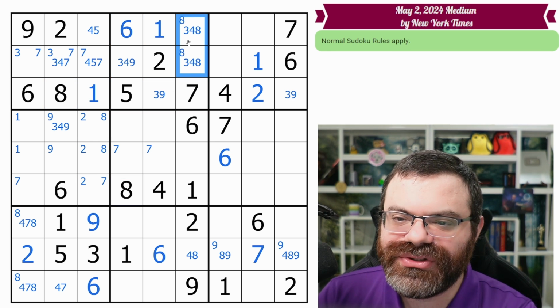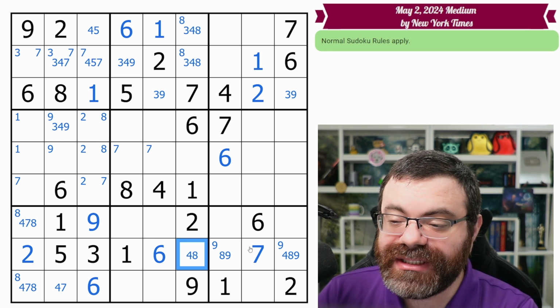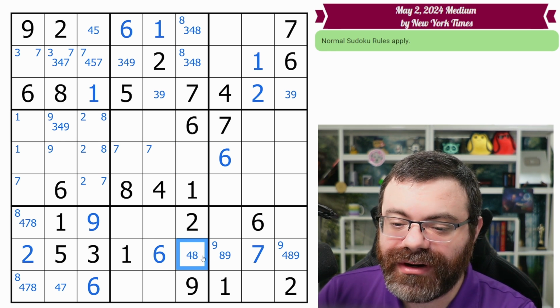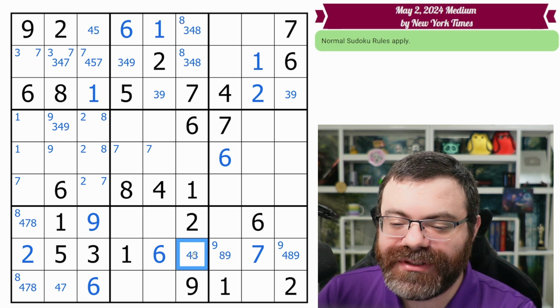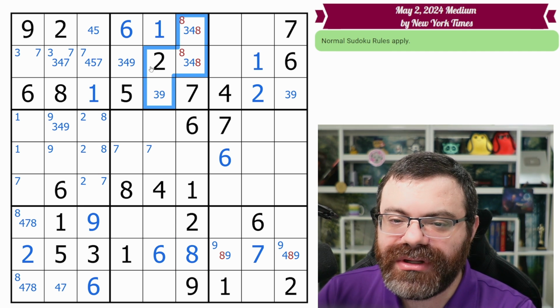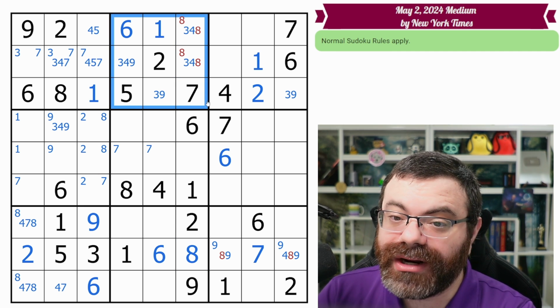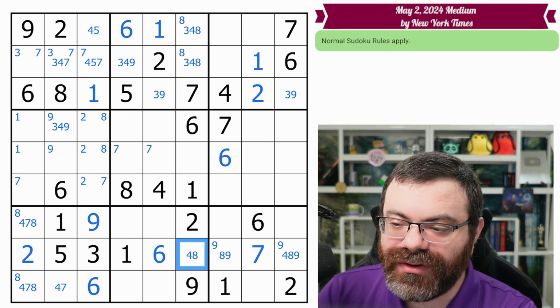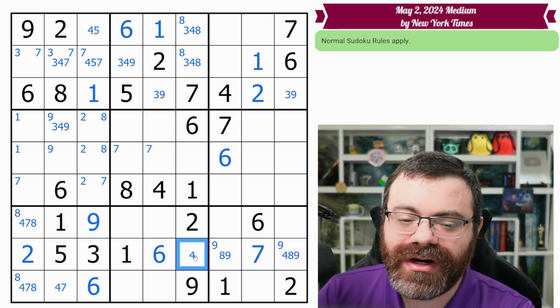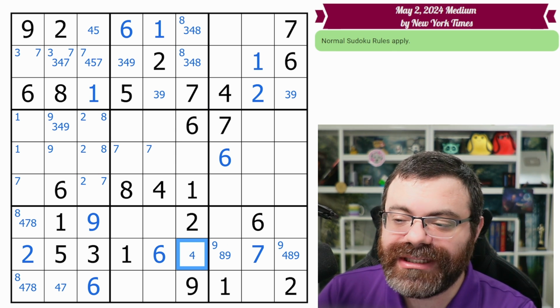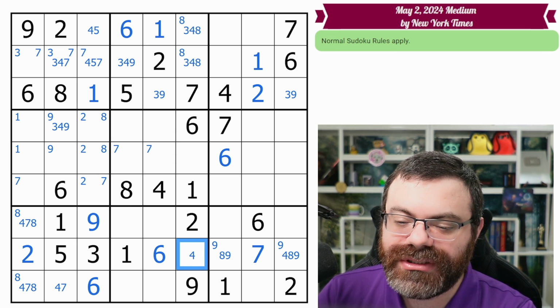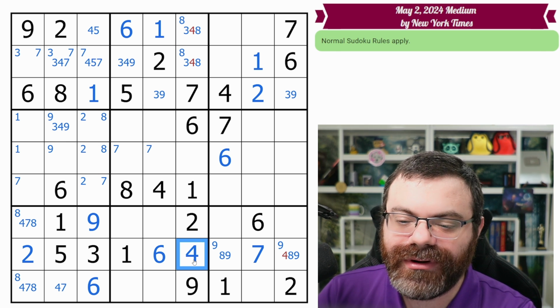But 8 is in one of these 2, and that is going to point. That points down saying these aren't 8. So if this isn't 8, we can remove the 8 center mark. Because again, think about what would happen if this was 8. Well, where would I put 8 in this box? And the answer is nowhere. Nowhere is bad. So this is not an 8. And now our center mark has been reduced to only one option, so it is a naked single 4. Normally I wouldn't even bother removing the 8, I would just place the 4.